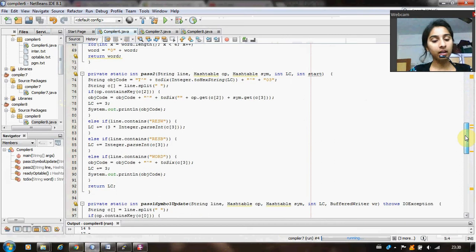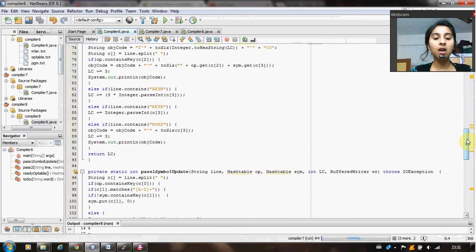Otherwise, if the line contains RESW, then the location counter will be equal to location counter plus 3 into the integer dot parseInt of the array. Otherwise, if it contains RESB, then the location counter is equal to LC plus integer dot parseInt of C of 3. That is the array.